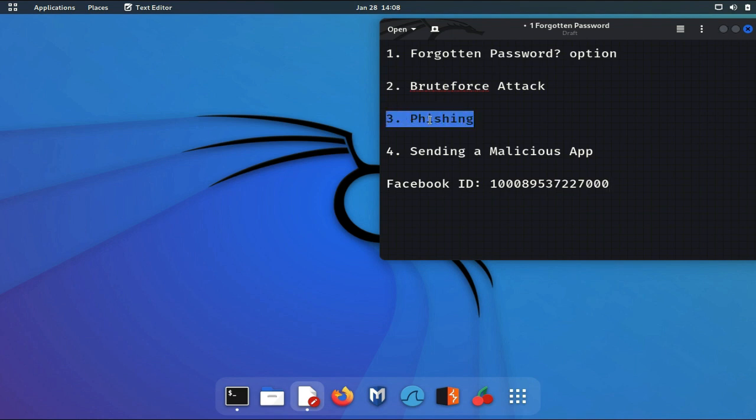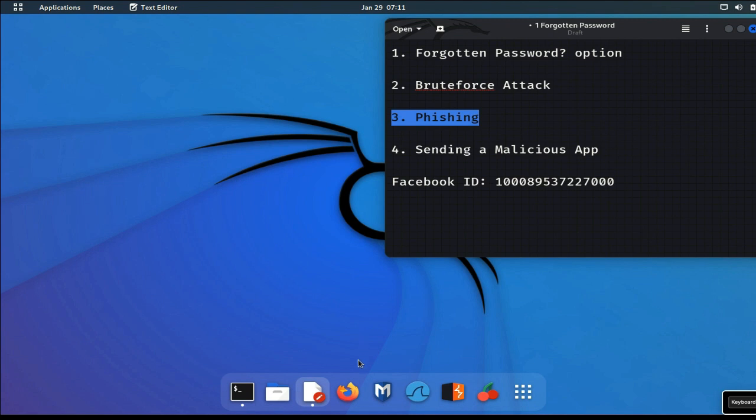This technique is another advanced one that a hacker could use to deceive you into entering your login credentials on a website that you think is the real website. The hacker will send you the link of a website that is an exact clone or copy of the official website. And once you enter your login credentials on the fake website, thinking it's the real website, the hacker will capture that information behind the scenes and will use it on the real website to log into your account. So let me just show you an example before we continue with the process.